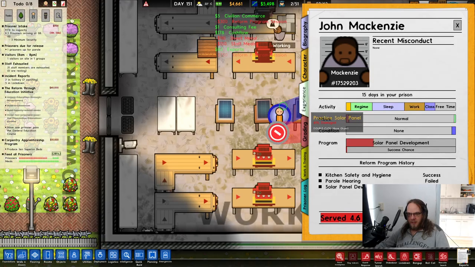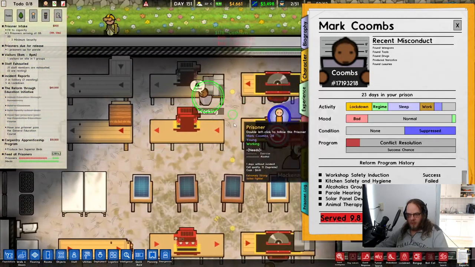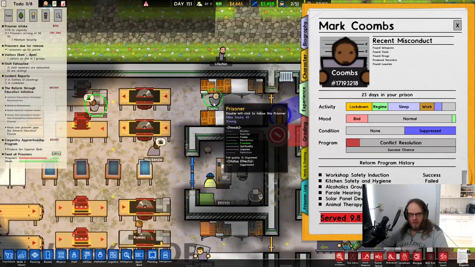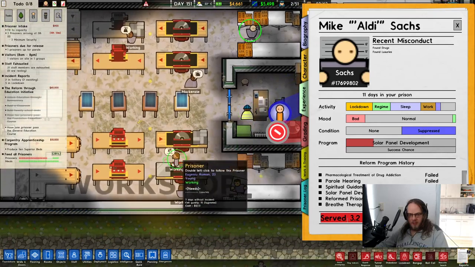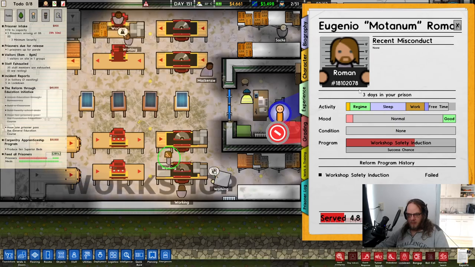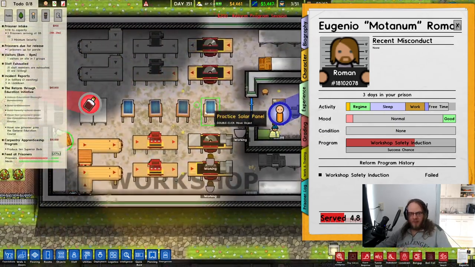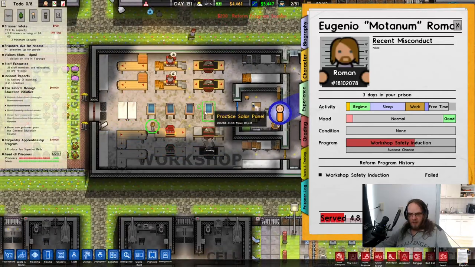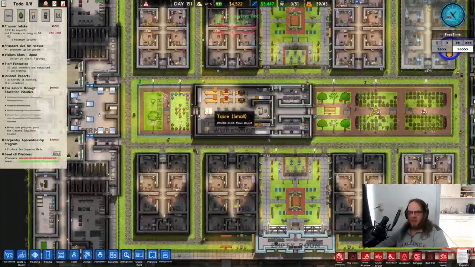So, Mackenzie. Solar panel development? No. What about you, Coombs? Conflict resolution? What about you, Sax? No success. Works of safety induction. You failed it, but you're still working in the workshop. How does that work?